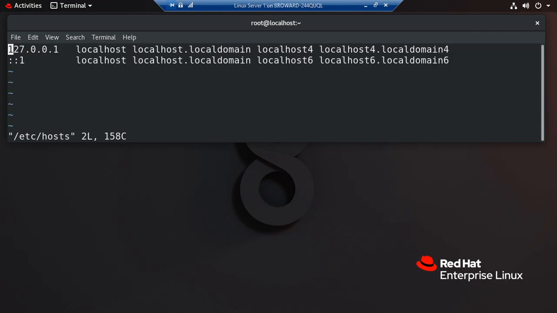Once I go in, what can I press to create a new line below, lowercase o? So I'm going to resolve my short name and my long name, my fully qualified domain name and my host name, to the loopback. If you want to be very thorough, do this as well.